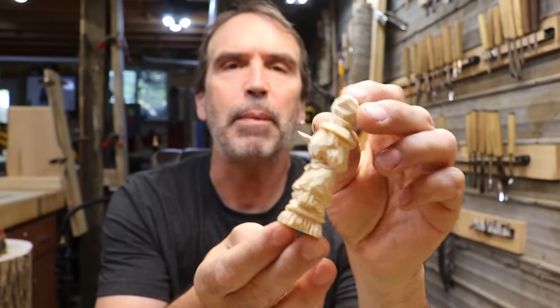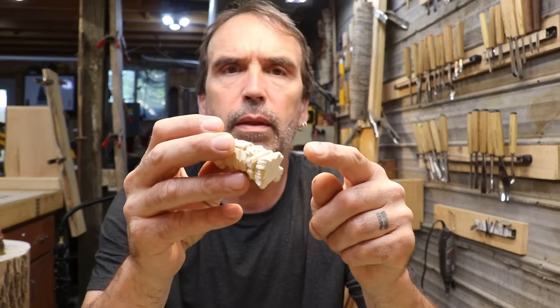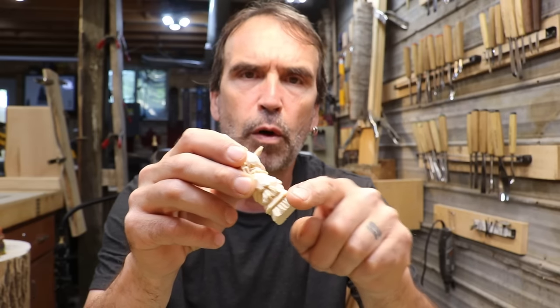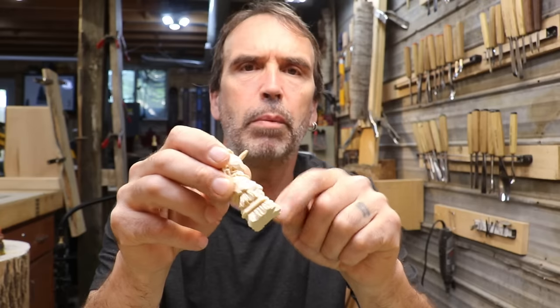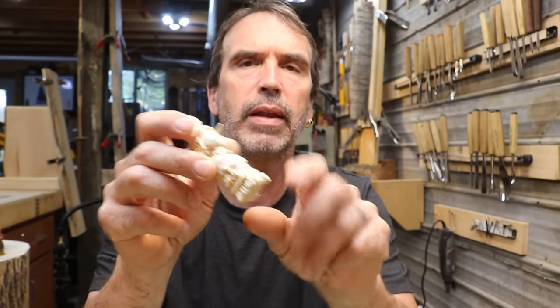And a couple little tips and tricks for the painting process. Either paint the face or carve the face, do whatever you want, and paint the whole thing. But what I like to do is seal the carving, either with an acrylic brush on or some kind of a spray. But to get the straw to look like the straw, after it's sealed, go over it with like a brown wash or a black wash or whatever you like, and then just paint it on and wipe it off since it's sealed, and then that paint will stay in those little straw cracks and make it look more separated, more straw-like.